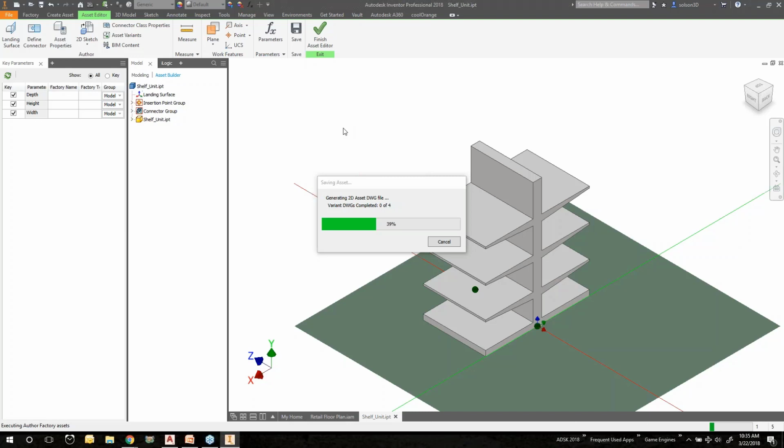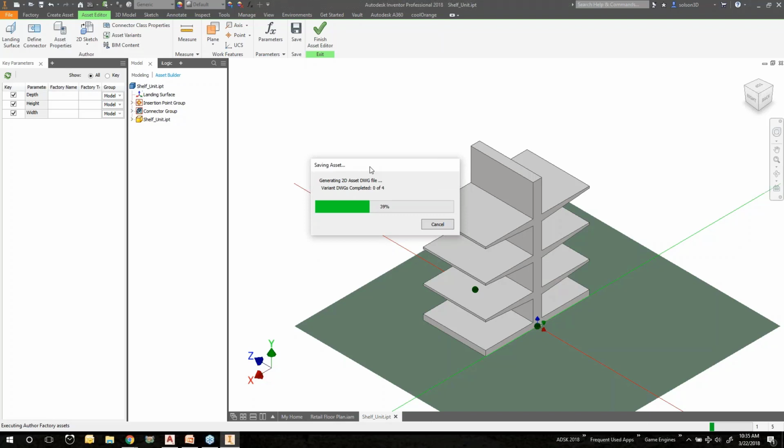Now I want to close the loop here. I want to go to AutoCAD and show you what this model would look like in AutoCAD, place a couple assets, and then come back to Inventor and show you how that gets all refreshed. So that's where we're headed with this one. Just bear with me here a second. It is populating these assets here, taking a few extra seconds for me. So just bear with me here a moment.